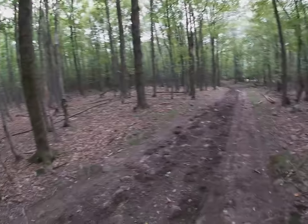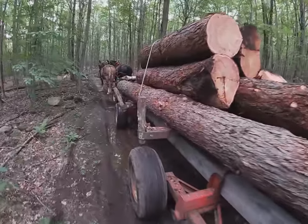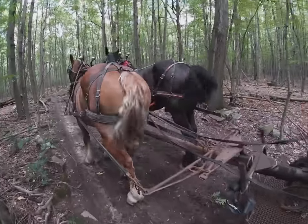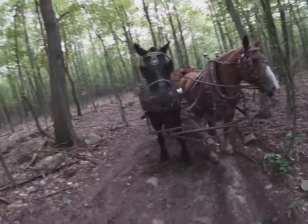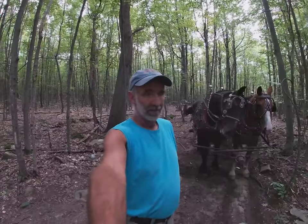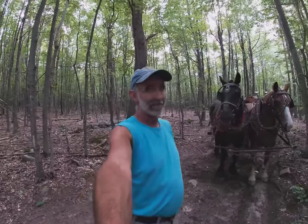This hill, over the years, has been a really good way to teach horses how to pull and to hang and not quit. I have, for many, many years, come up this hill and I always stop right here, and my horses know that. And so even though this is a mismatched pair as far as they don't generally work together compared to the other teams, they still know that we will stop here. Buck has been hauling up this hill for, I don't know, over 10 years. No idea how many loads, just load after load that he's hauled up this hill. And he knows he's going to stop at this spot, because he has every single time he's come up this hill.